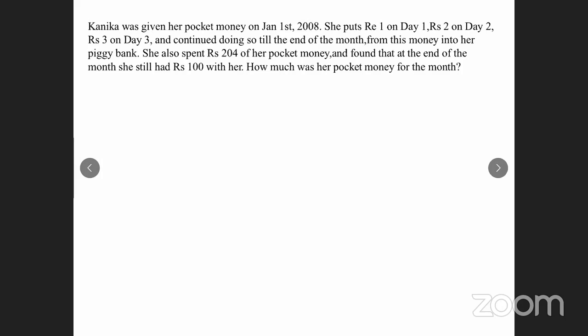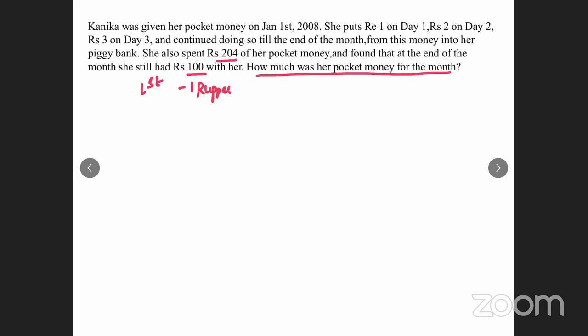So, can I say Kanika is keeping on the first day 1 rupee, and so on till the end of the month? She continues till the end of the month, putting this money into her piggy bank. She spent almost 204 rupees from her pocket money, and found that at the end of the month she still had 100 rupees with her. How much was her pocket money of this month?